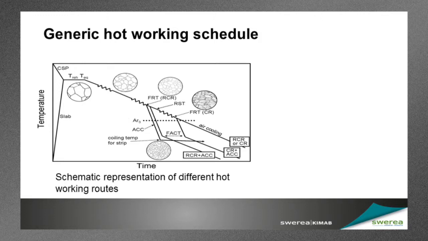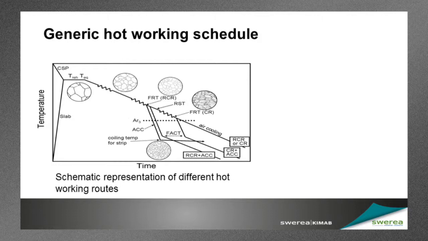Either that rolling can be continued to even lower temperatures whereby recrystallization does not occur, but the grains will become pancaked, as we say. They retain the deformed shape prior to cooling down and transformation. Alternatively, we can stop it with a fine recrystallized structure and cool that through into the ferrite range. And we can apply rapid cooling in different ways. If we want to, it will generally be beneficial.